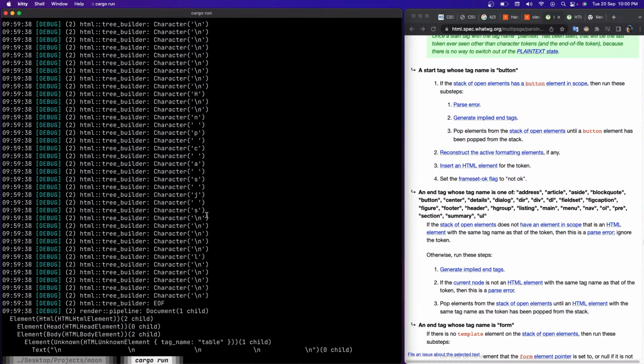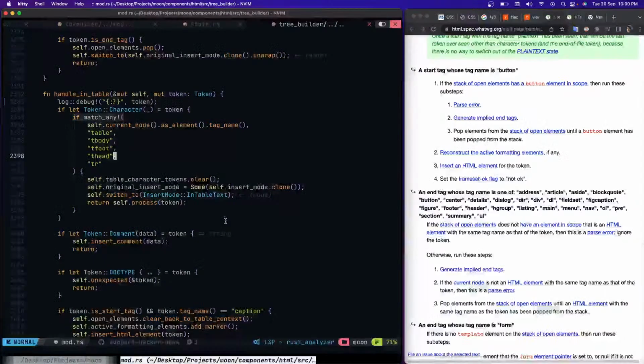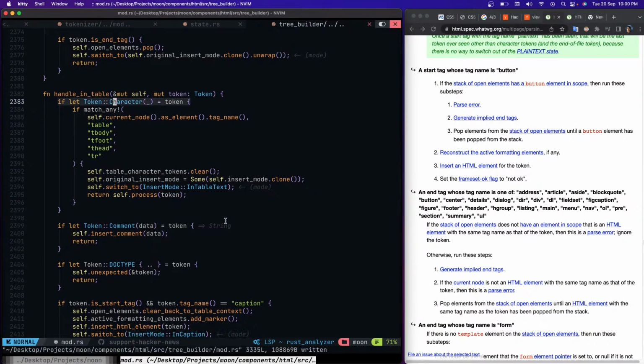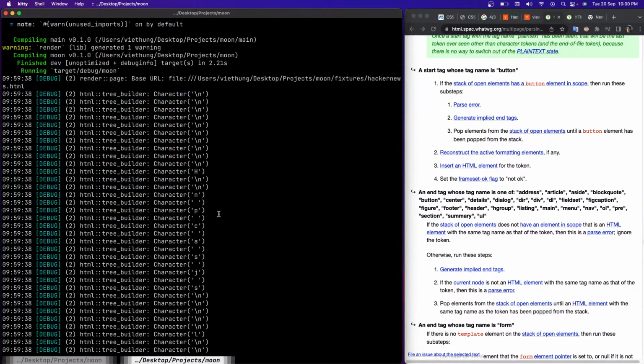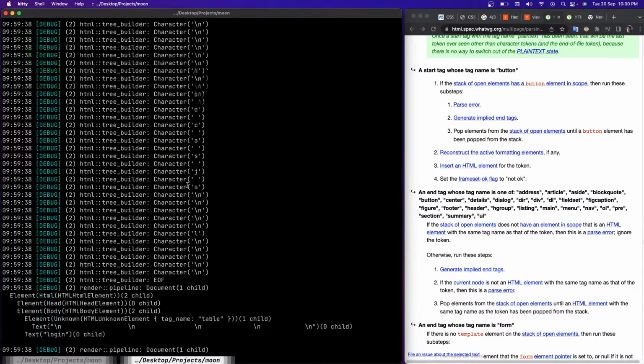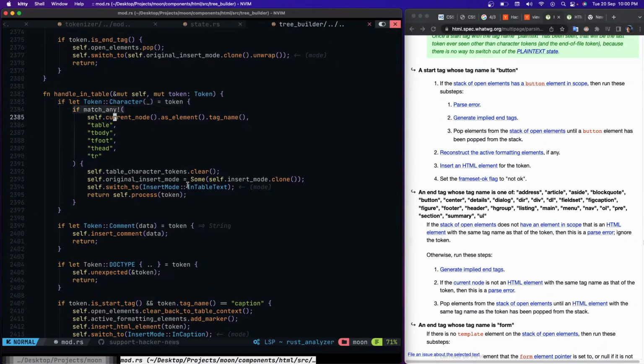Why is it that what we have is a bunch of characters? Is that normal? Because we need some start tag or something. We need a tag. It doesn't show any tag. It's just characters.